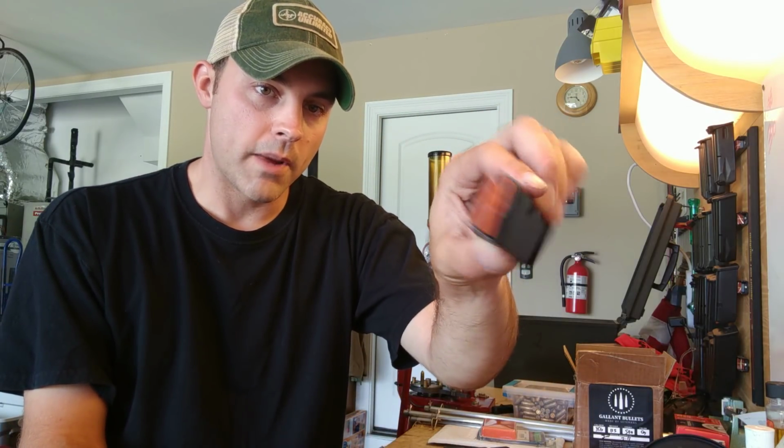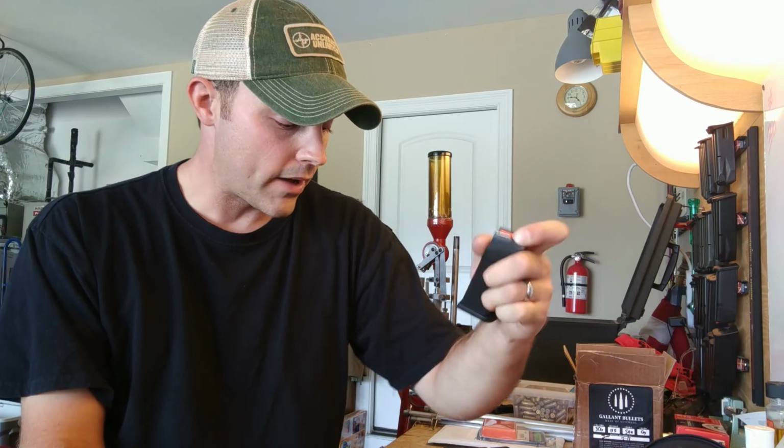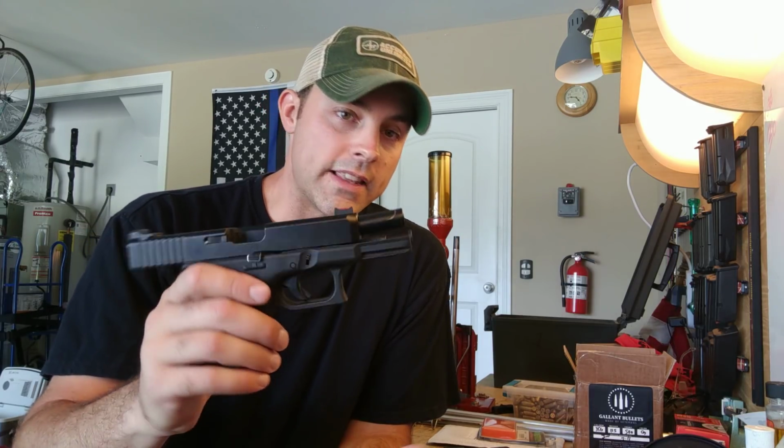Obviously, triple check your magazines as well. Make sure they're empty. There are no live rounds in anything you have. It's a really good rule of thumb to follow as far as dry fire procedures, because you're using in most cases a live weapon, and all it takes is one little bobble, one little mistake, because these are tools of lethality, right? One little mistake could cost someone their life, and that's probably the biggest tragedy of firearm ownership, these accidents that occur with firearms in the home, right? So we really got to make sure that we have a procedure in place before we start dry firing to make sure that our weapon is safe.